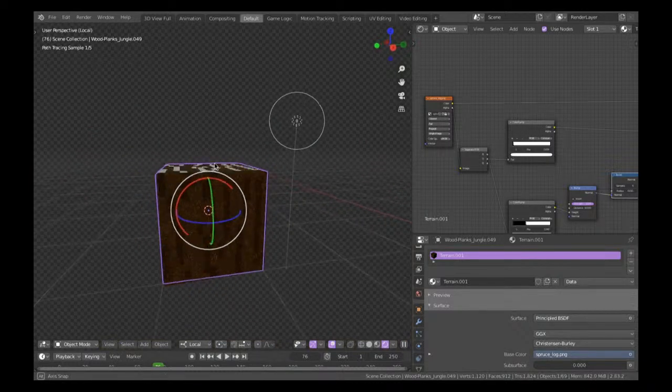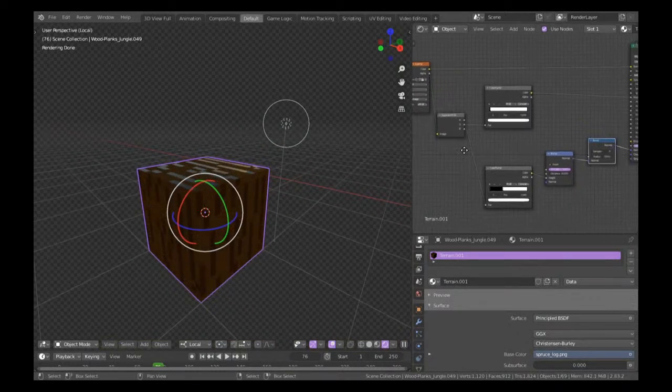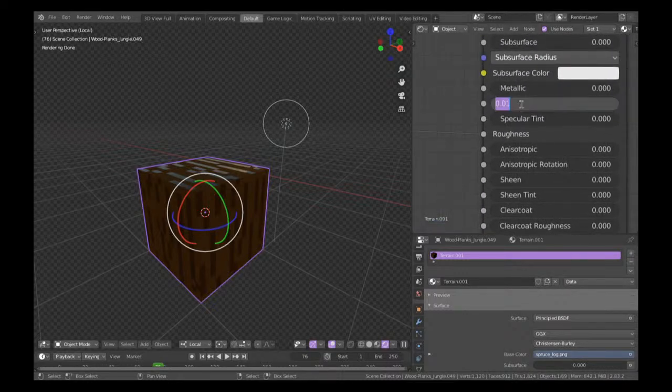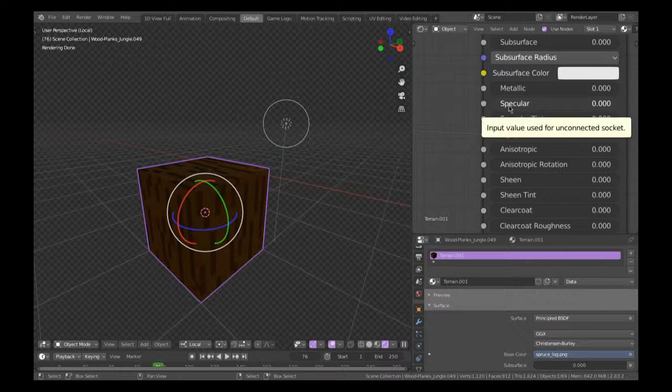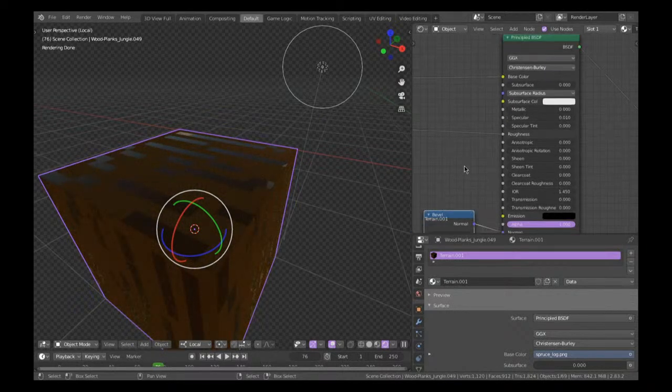But do I want it to be reflective? That's the other question, because if I make it 0, we'll just stay with that.